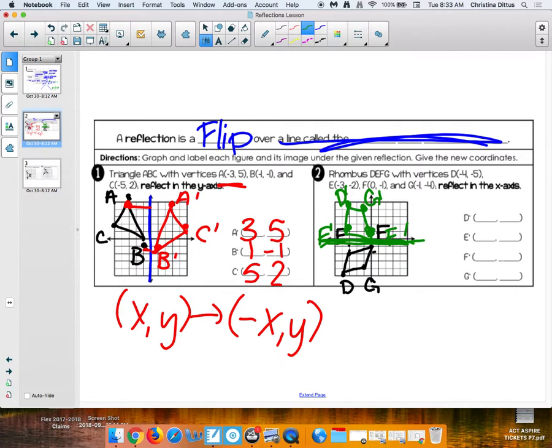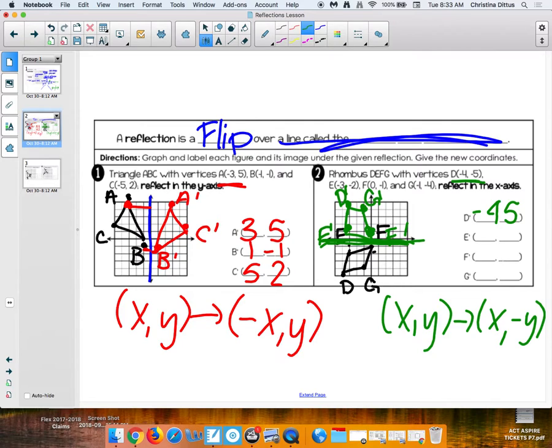That was really bad. Hopefully yours looks way better than that. What are D's new coordinates? Negative 4, 5. Looking at my old D, negative 4, negative 5, what's the only thing that happened? The Y changed to its negative version, right? So for XY, you leave your X, and you make your Y negative.